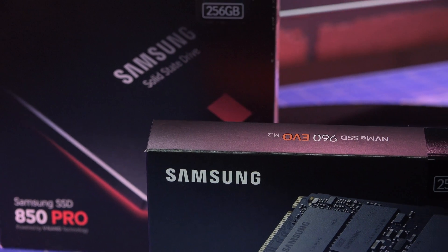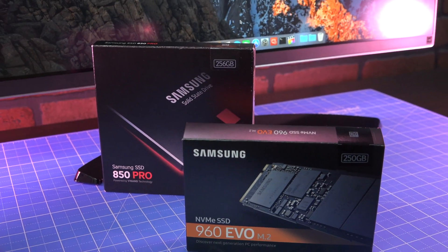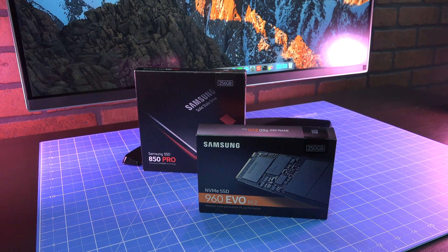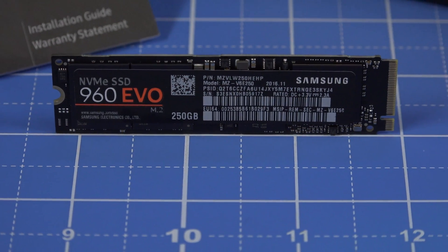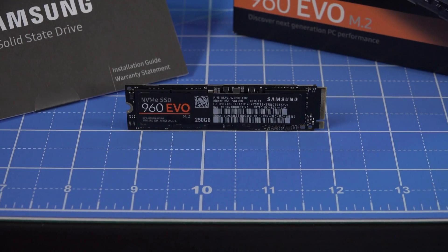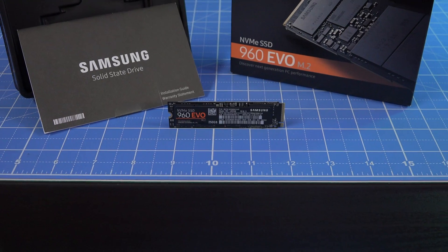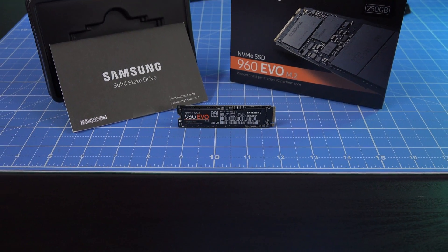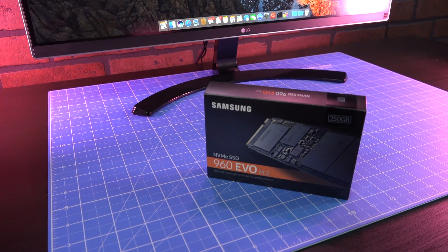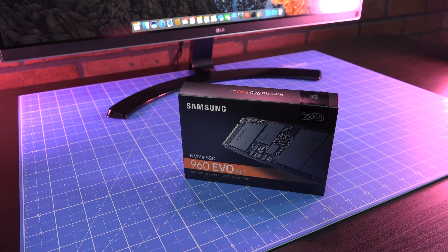Conclusion time. I purchased my first solid-state disk three years ago. The resulting performance increase breathed new life into a now 8-year-old PC. Ever since then, I've wanted to relive the moment, and watched as SSD performance has exploded. And yet, although the 960 EVO is fantastically fast, I honestly can't perceive the benefit over and beyond the old Samsung 850 Pro. You'd think this will teach me a lesson, but I'm already looking ahead to Intel's Optane. If you're buying new, definitely consider a Samsung 960 EVO or 960 Pro. But don't go out of your way to upgrade.